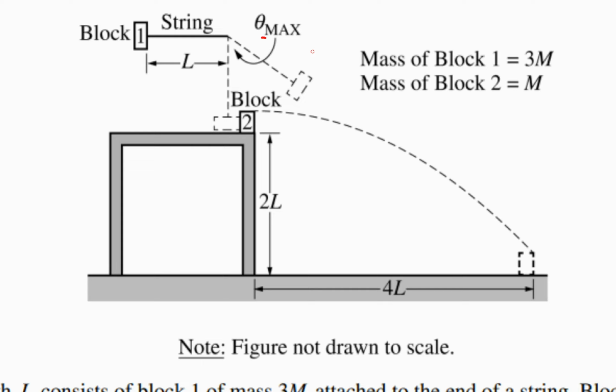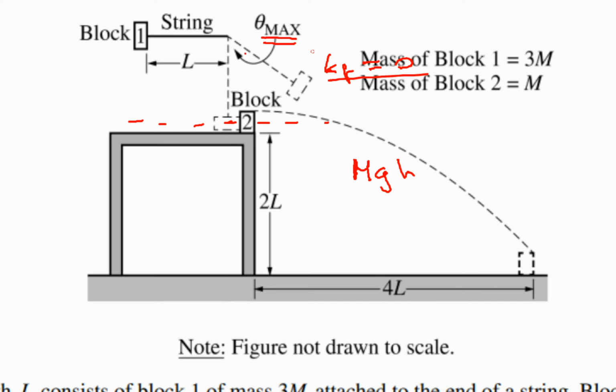And the moment they mention this is a vertical position, then the final kinetic energy here would be 0. And remember that our P level is still set here. Then initially at this point, block 1 has 0 gravitational potential energy, however it has kinetic energy. And at this point, it's completely converted to gravitational potential energy, and the final kinetic energy would be 0. Now gravitational potential energy is about position, which is given by mgh. How would h be related to the angle?